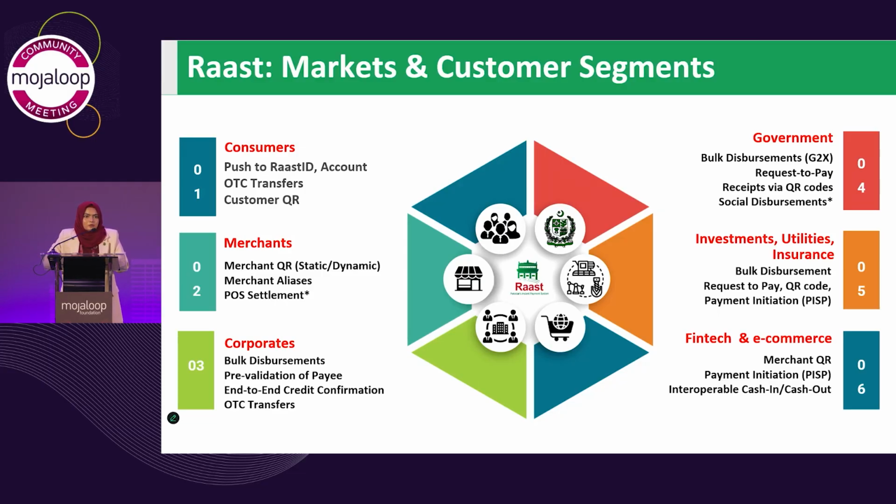So what we did, we enabled asset management companies through an aggregator, and we enabled them to generate pseudo IBANs. And then whenever people wanted to invest, they would just push payments onto those IBANs, and it landed into the asset management companies. And we tracked it through the pre-validation so that there's no funny business going on. The money is being pushed into the asset management companies' accounts. And it all happened in real time. People are happy. And they're primarily those people who wanted to invest a very small ticket size. So yeah, that's that.